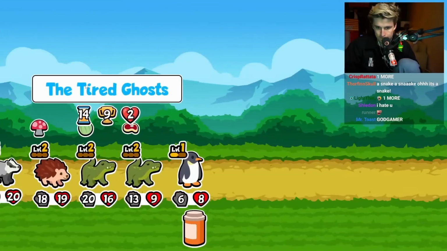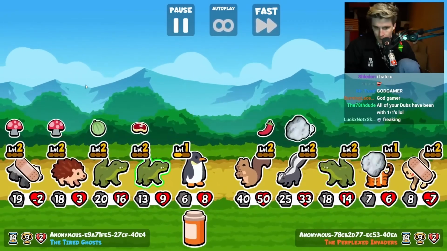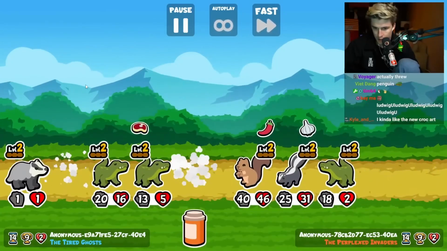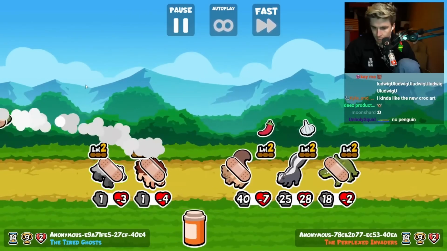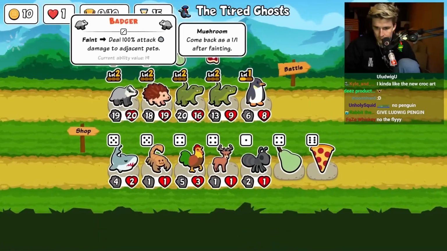All right, one more dub. Oh, that's a good squad. Oh, no, my badger dies. Oh, this really hurts the squad. Oh, the squad is not built for this. Hell.